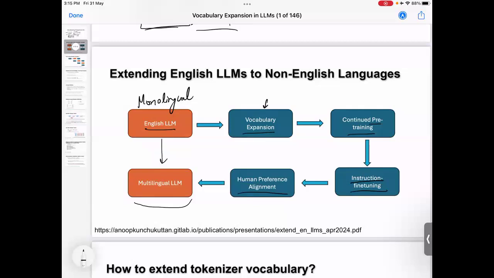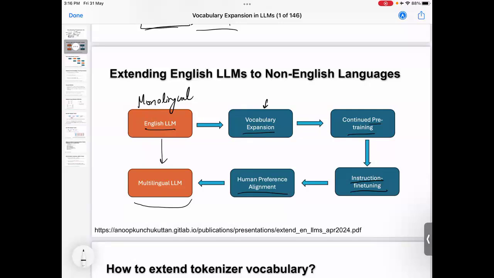The way these model tokenizers are created, whatever string you pass will be split into subtokens or subwords. The problem there is that for non-English data, the number of subwords is going to be much larger than in English. So the inference speed is also going to be impacted: the time to answer a given query, even though the model knows how to answer it, is going to be larger.